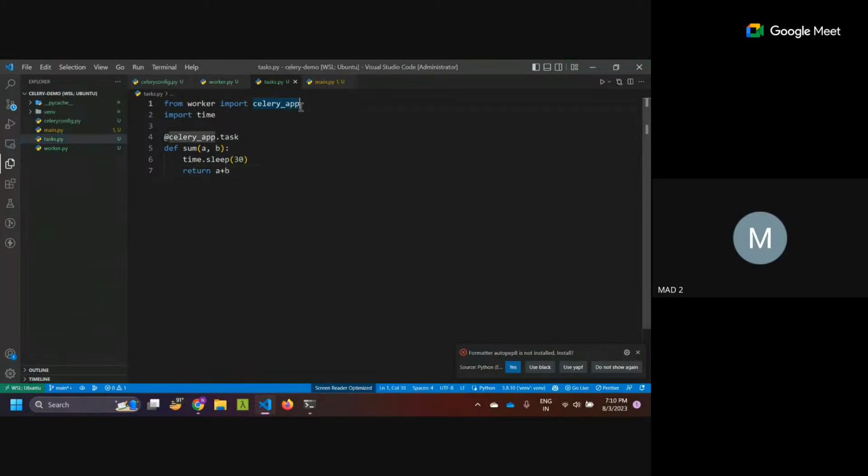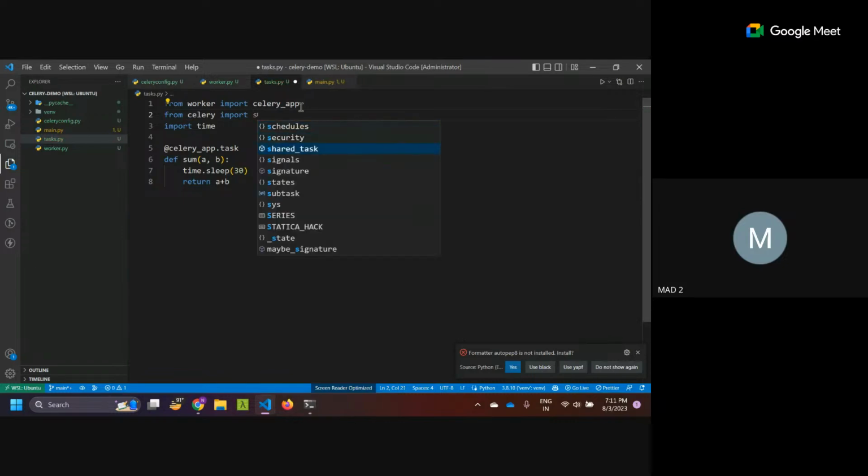And instead of using this celery_app.task, Celery has a decorator called shared_task. From celery import shared_task.